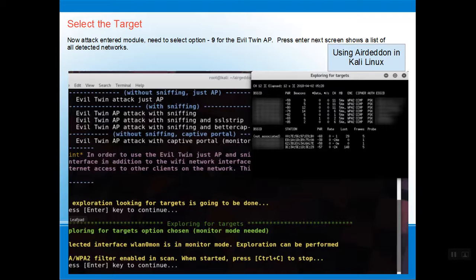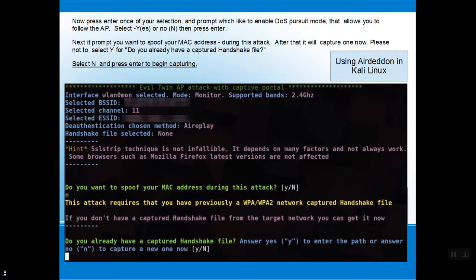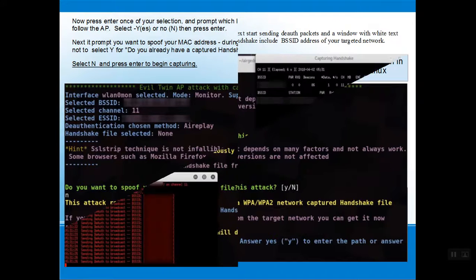So this is a great tool, airgeddon on Kali Linux. After the scan is performed, it will show us the BSSID, the MAC addresses and their channels. We just select which channel we want to attack and get the information. Once we select our target, it will check for the next process and perform the handshake, and later check the BSSID we have selected as our target. It attacks using its inbuilt scripts. So this is the great tool we are using, airgeddon in Kali Linux.